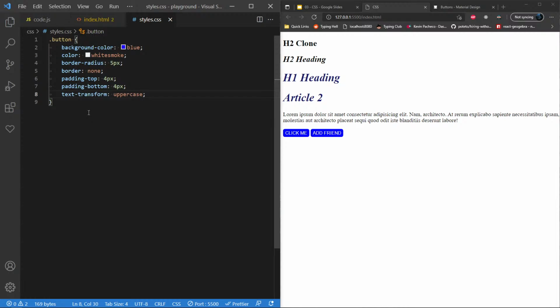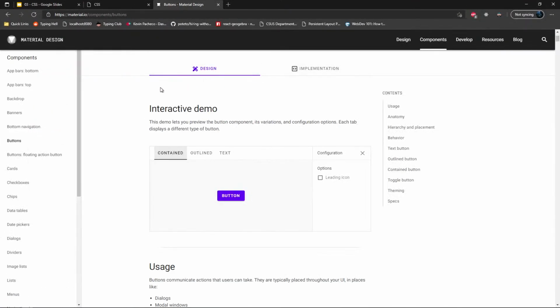Now, one of the places that I would say you absolutely, 100% should use classes is when you're creating a style guide for your project. So before you start doing any coding, especially anything that has to do with styles, you absolutely must, just to make things easier, follow a style guide. In the beginning, I had mentioned Material Design. If you don't have a style guide, follow one that already exists. You can add your modifications here and there, sprinkle in your custom styles, but you should follow a style guide, 100%.